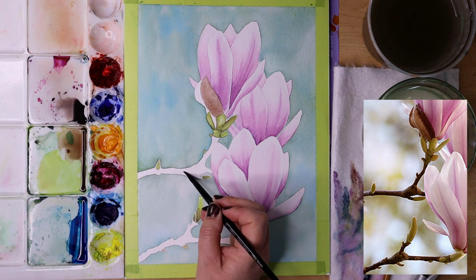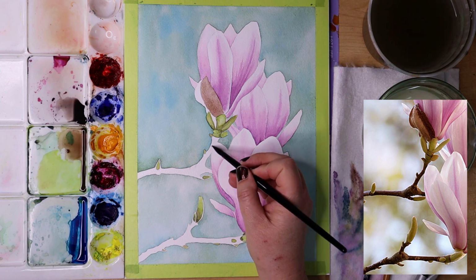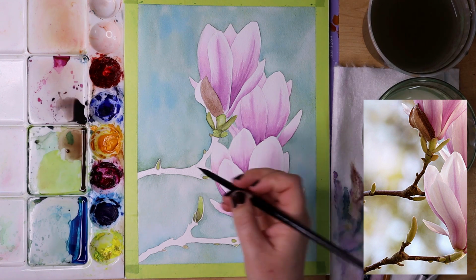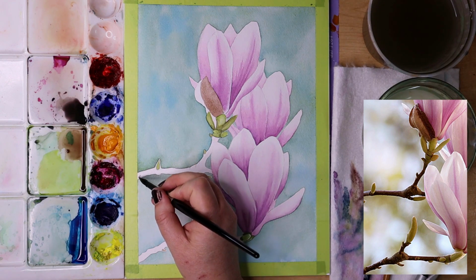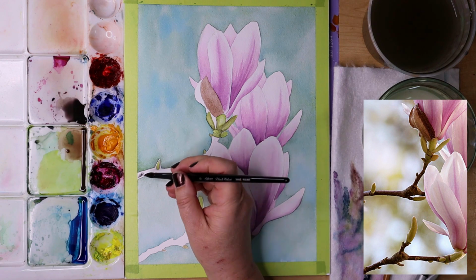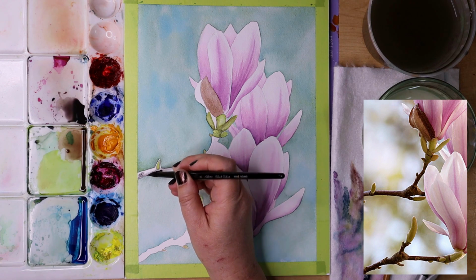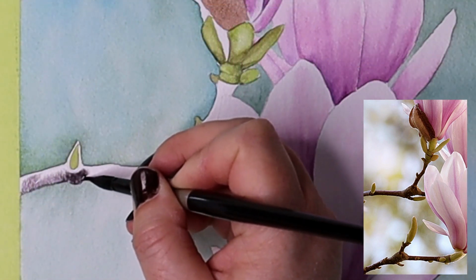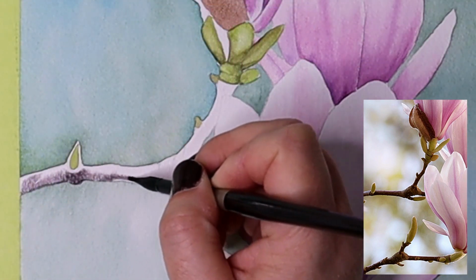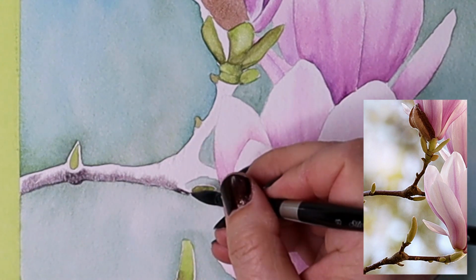And I'll be using both of those brown colors to add a variety of not just color to the stems, but a variety of texture. So I'm starting with the darker shade, and I'm painting this towards the bottom of the branch. Being careful not to paint onto the background.